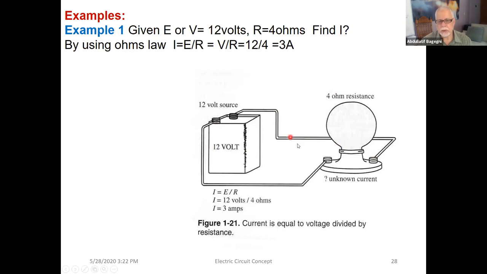So what we can do is put a breaker or a fuse. That fuse is going to burn or disconnect the wire if the current exceeds 3 amps. Maybe we put a fuse size of 4 amps, because we don't want to put a fuse of 3 amps. If 3 amps passed through a fuse designed to burn out at 3 amps, then the fuse would immediately burn out. So the best design would be putting a fuse of 4 amps.